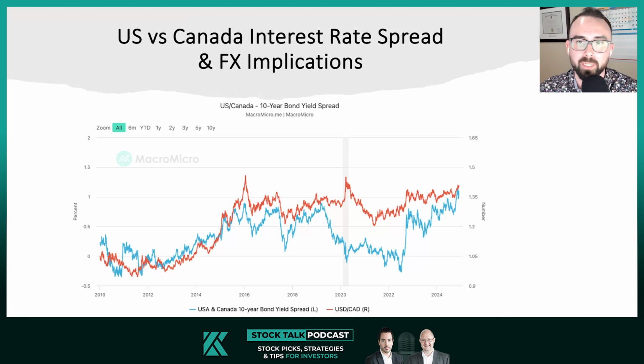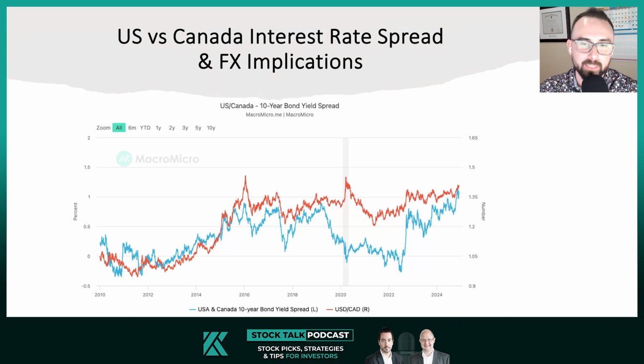And as you can see up on the screen here, the blue line is the spread between 10-year US and Canadian bond yields, where investors can get much better bond returns in the US compared to Canada at this time. And the red line is the US Canadian exchange rate. So the higher the red line goes, the more the Canadian dollar is devalued. Now, the reason for this relationship is that higher interest rates in the US compared to Canada will increase foreign investment in the US as investors look to hold US bonds over Canadian, which directly impacts the demand for Canadian and US dollars, impacting the exchange rate.